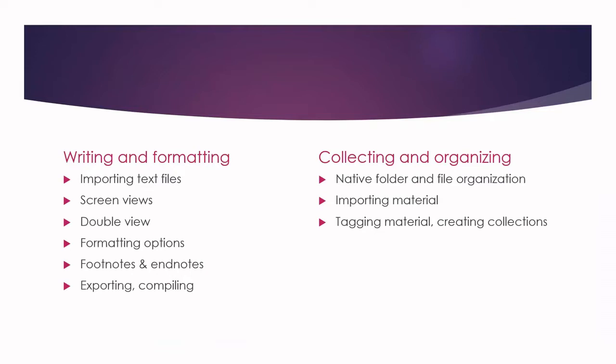There are some formatting options. They're not hugely extensive, and if you are used to and comfortable in a Microsoft Word kind of environment in which you can make anything look like anything, Scrivener's functionality will be a little bit of a disappointment. But again, that's not what Scrivener is for. You can create footnotes and endnotes. You can then, when you are done, export a manuscript. You can export a part of a manuscript. You can export a scene or a subsection. You can compile the entire thing.